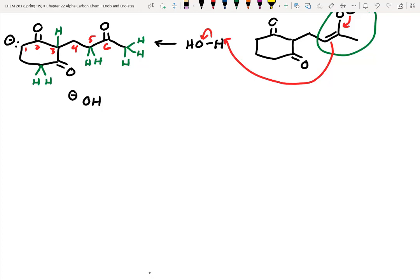All right, so let's think about this in more detail. So we've kind of identified that these are likely culprits, or those are likely culprits. In either case, that will allow you to form a 6-membered ring. Which one do you think is more likely to be deprotonated? The left. The one on the left.